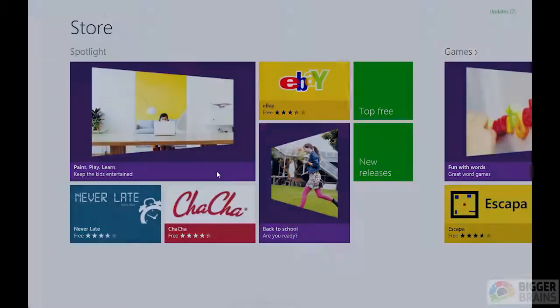Now, these apps in a lot of cases can work not just on a traditional computer, they can also work on a tablet that's running Windows 8. Some of them can work on a phone that's running Windows 8 as well. So what Microsoft's trying to do is give you one experience across all your devices. There's one application that exists both as an app and also as a program, and that's Internet Explorer.